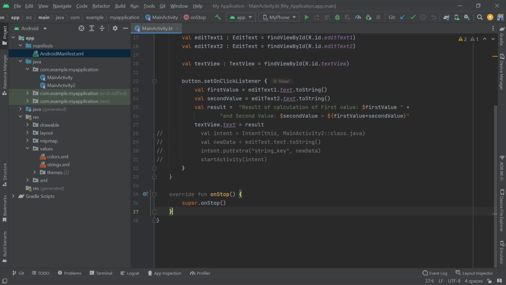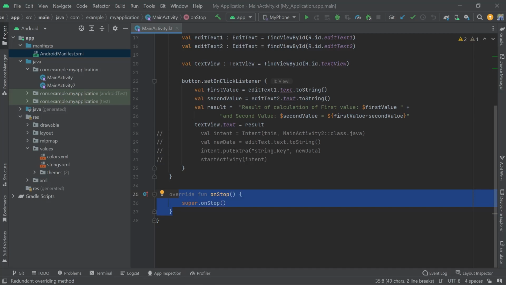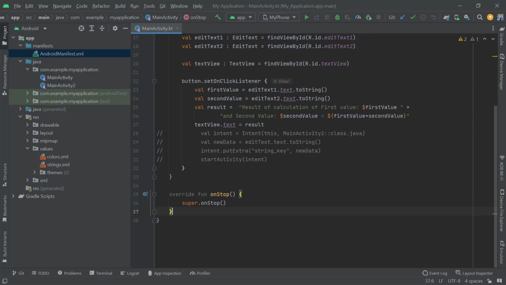When your activity moves to the stopped state, any lifecycle-aware component tied to the activity lifecycle will receive the onStop event. In this onStop method, the app should release or adjust resources that are not needed when the app is not visible to the user. For example, as I said, after this method our activity will be destroyed, or it can also restart. So there is no going back to a resumed state, right? So you can save your state, or if you want to perform some database operation, you can do it here in this method. That will save your UI state or some data that you have in your application.